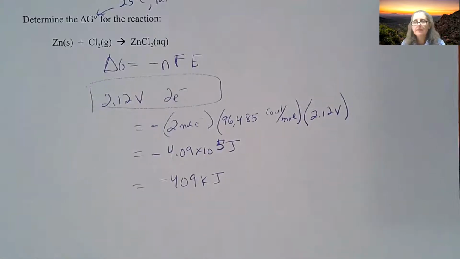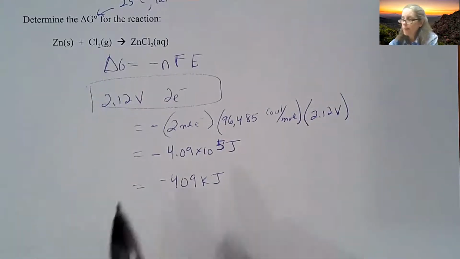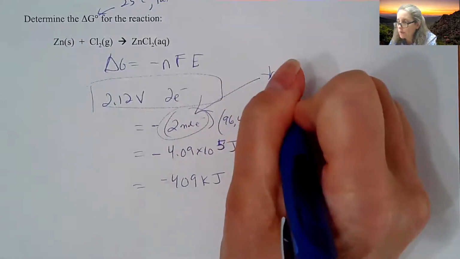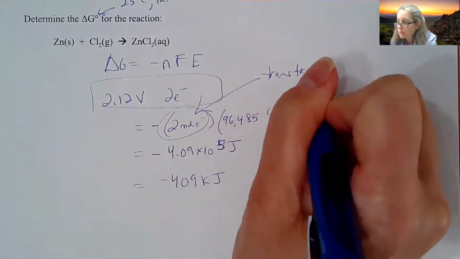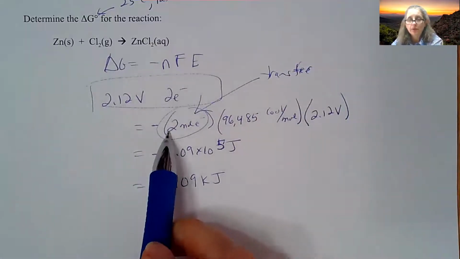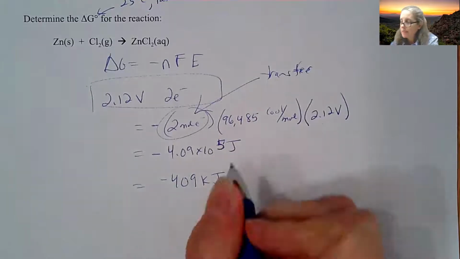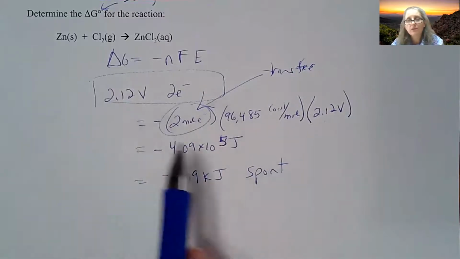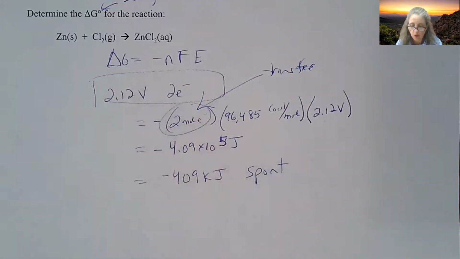Now, math is not the complicated part. The complicated part is recognizing how many moles of electrons are transferred. So you have to look at the balanced chemical equation and the net ionic equation to see how many moles are transferred. And if delta G is negative, this is considered to be a spontaneous reaction. So again, equating this all together, if E cell is positive, that means it is spontaneous. And that is because of this equation: the delta G will always be negative.